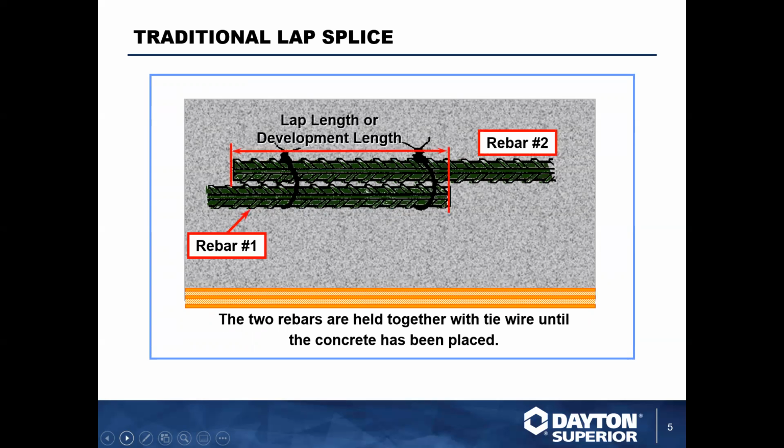So here we have our two rebars, the lap length. Typically the lap length is determined by a figure from CRSI. They will come back and tell you they want a required strength, and for the rebar, you're going to have to have a select development length or bar diameter overlap. So a lot of times they'll say they want a 40 bar diameter. So if you have a 1/2 inch rebar, you're going to have a 20-inch lap.